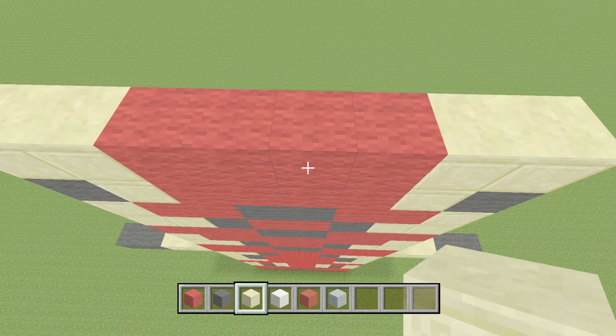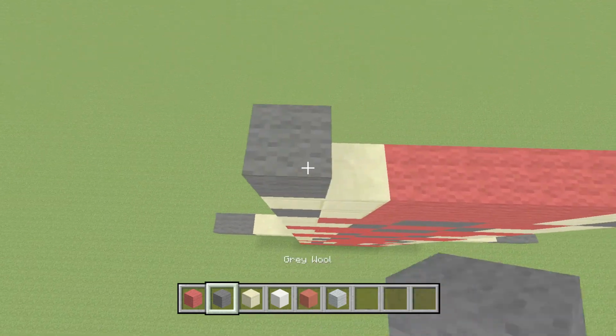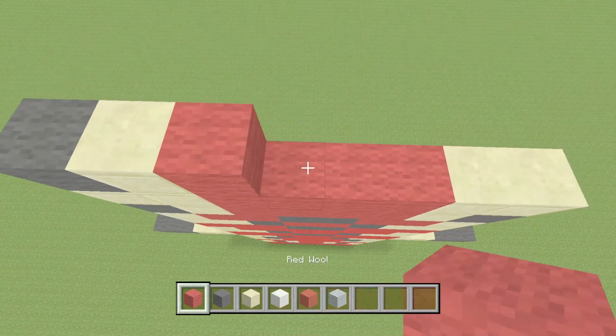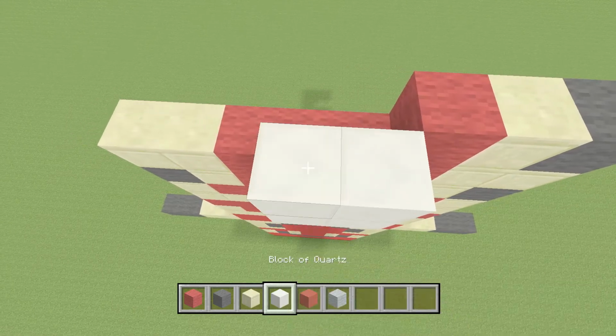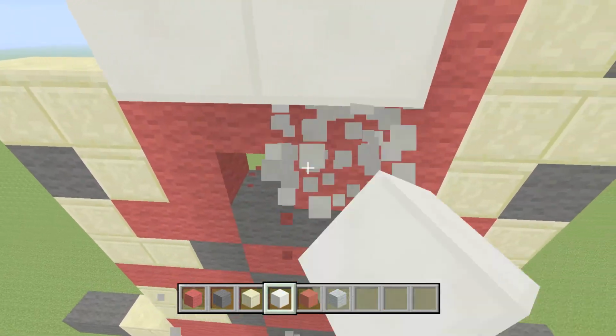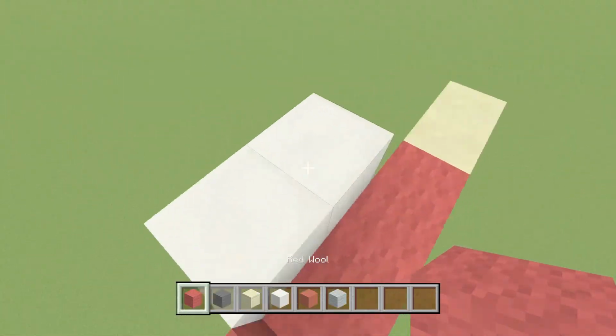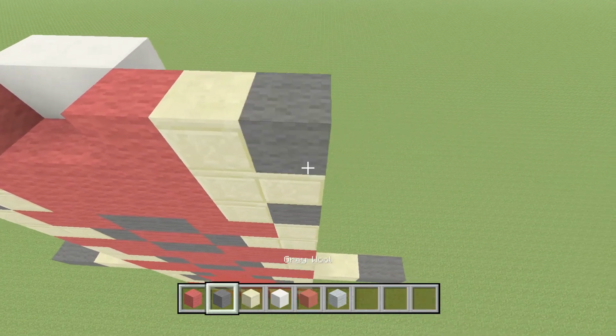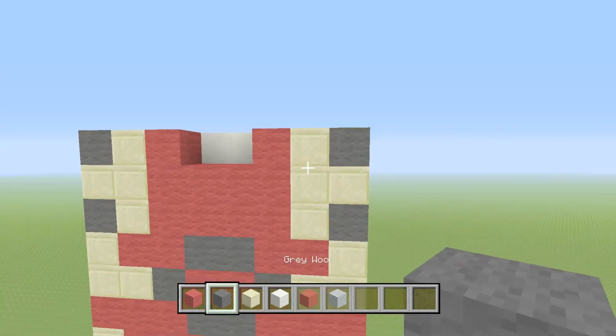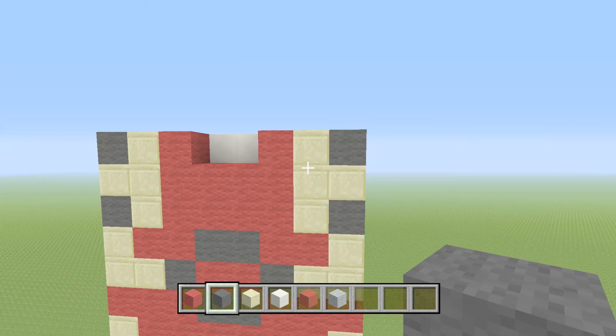Then for the next row, it's grey wool, sandstone, red wool, miss out 2, and we'll actually go behind for these 2 and place quartz there. There we go. So it's like that, and then do a red wool, sandstone, and then a grey wool. So it should be looking like that.